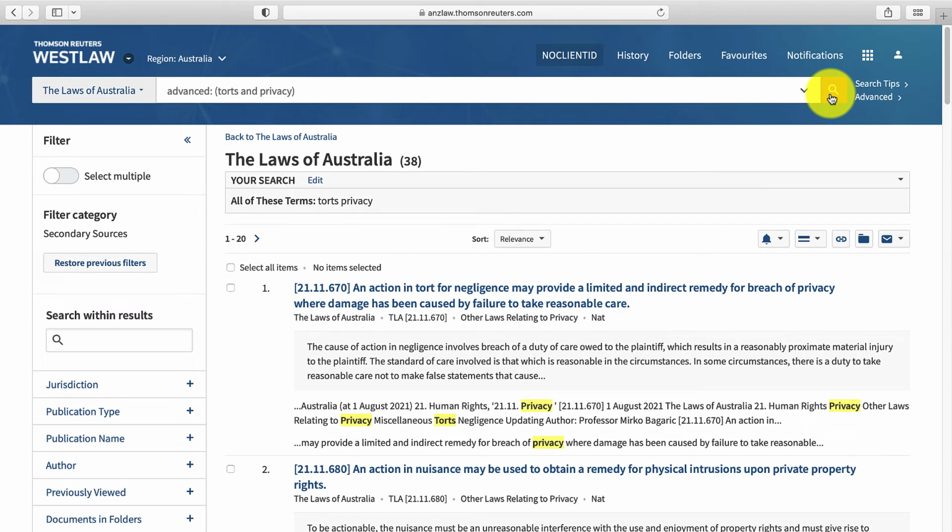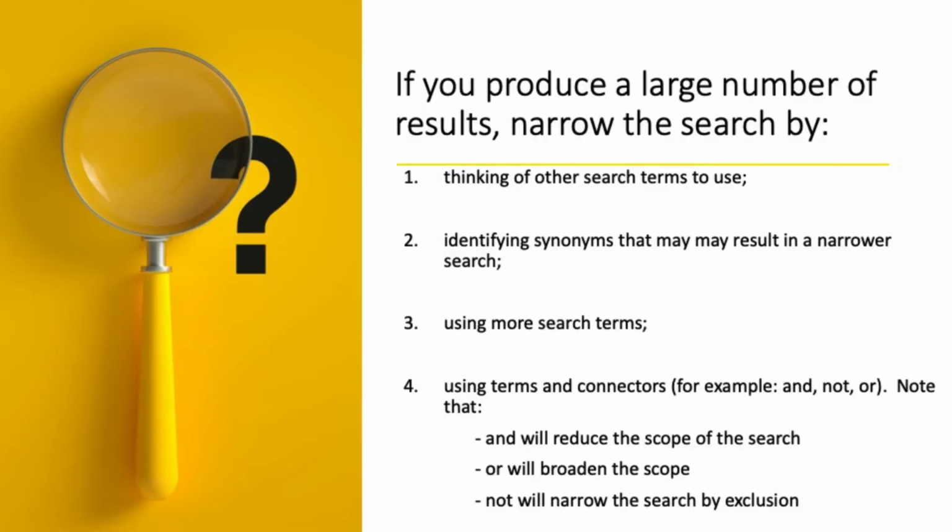So as long as those two words appear anywhere in a paragraph, it will locate that paragraph and produce it as a hit. If you want an exact phrase, like say duty of care or something like that, you'd need to put it in the exact phrase box. Note that if you produce thousands of hits, you're going to have to think of some more search terms.